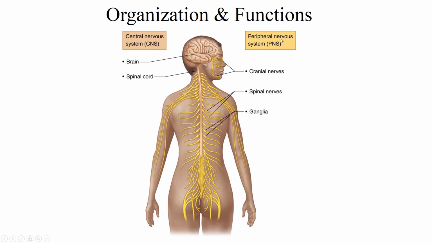The peripheral nervous system, on the other hand, is the portion of the nervous system that is outside of the central. So you can see all of these fibers here. Those are part and parcel of your peripheral nervous system. It's made up of nerves that extend from the brain and from the spinal cord. So pretty much these are what you call the spinal nerves. These are the ones that come off your spinal cord, and cranial nerves are the ones that come off the brain.